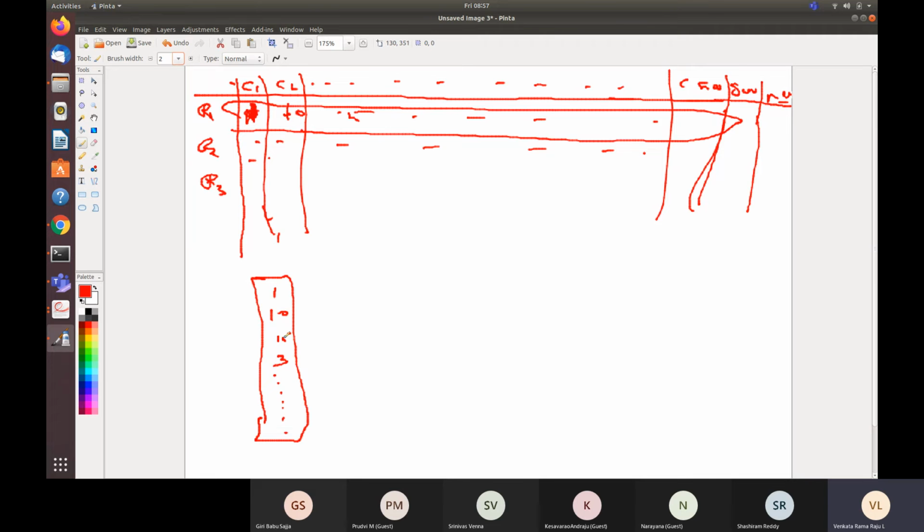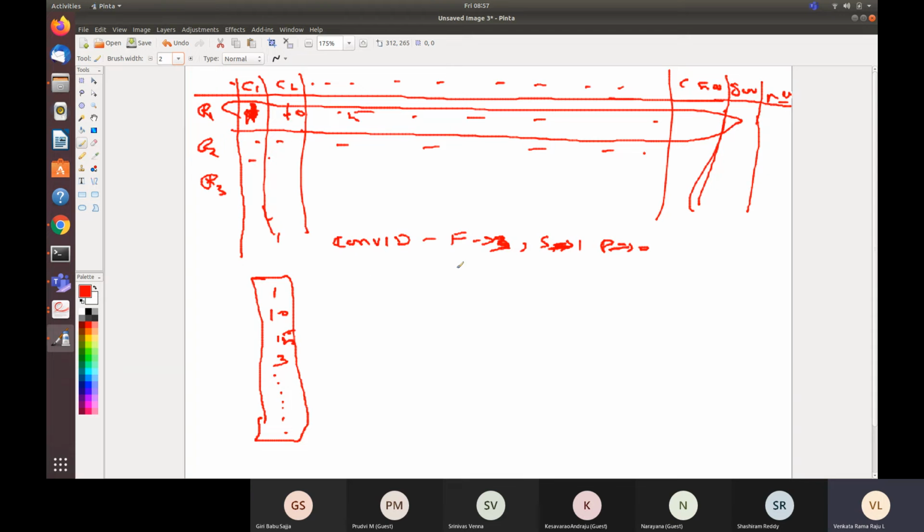Now if you apply 1D convolution, Conv1D, with filter size 3, stride 1, padding 0, what happens?